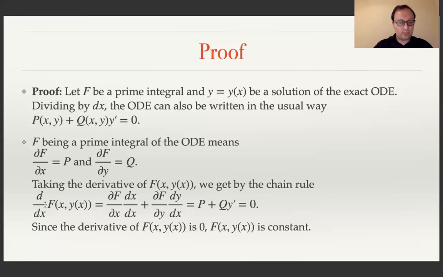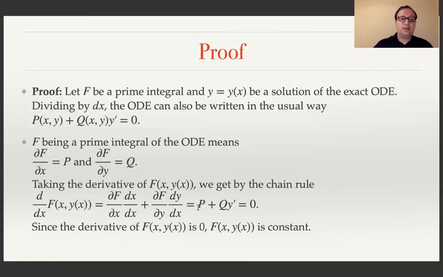is, by the chain rule, going to be partial f over partial x times dx over dx. This is from just x as an argument, and then plus partial f over partial y times dy over dx. This is from the second argument, which we replaced by y of x. But partial f over partial x is just p. dx over dx is 1. So this just means the derivative of x as a function of itself, so x prime, that's 1. And dy over dx is nothing but y prime.